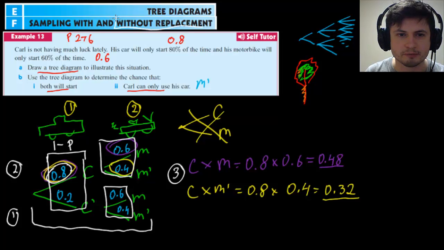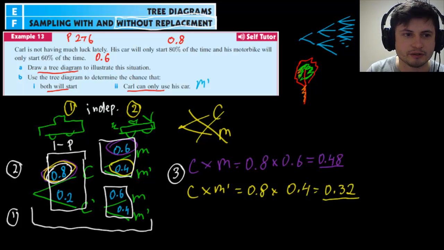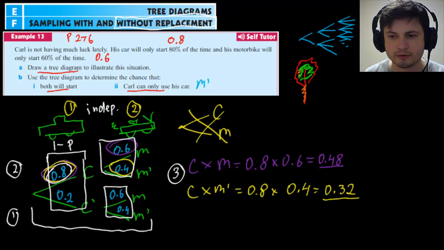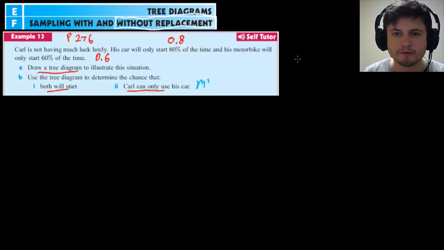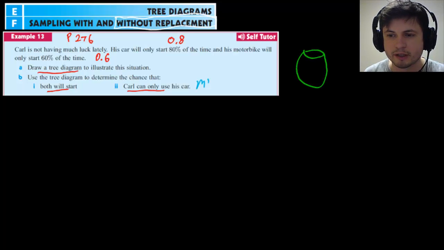In this case, our samples were replaced, meaning that both of these probabilities are independent of each other. But now we're going to look at something where it is a dependent probability. So how do we change our tree then? Specifically, let's take a look at an example when we have a jar, some kind of container that has something inside of it. Let's just say we have 5 yellow marbles in there.